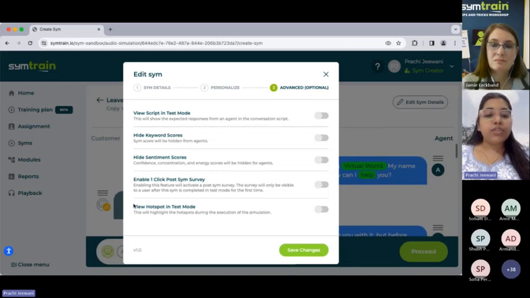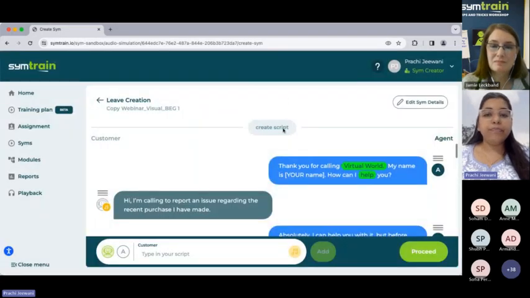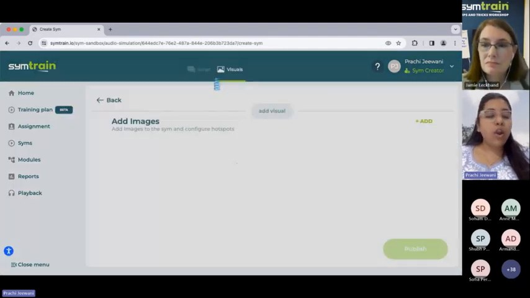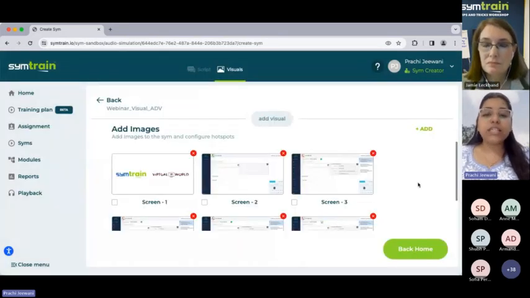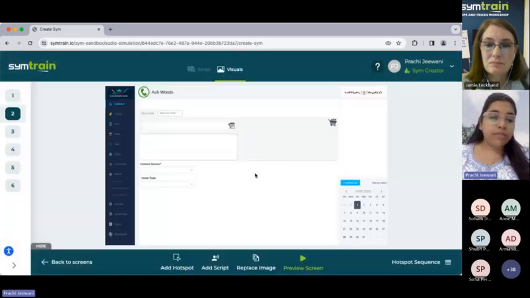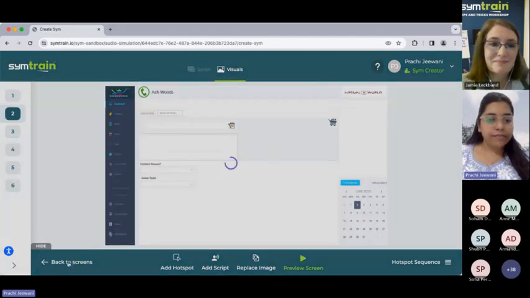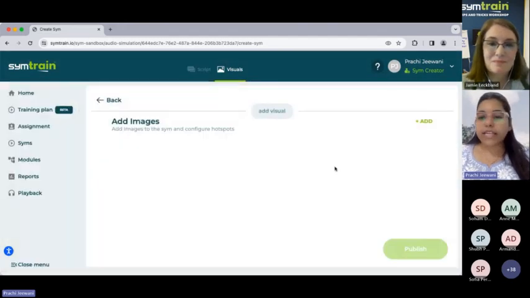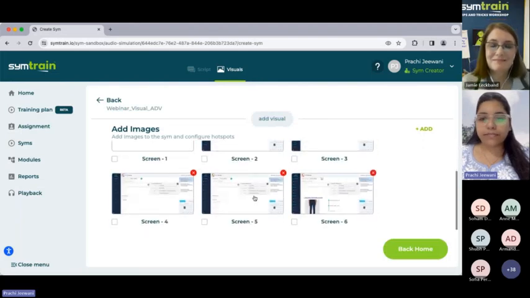And the other thing, when we switch off this view hotspot in test mode, is that all the hotspots that you just saw me adding in the beginner sim, that was the drop downs or the highlights or the buttons, all these things will not be highlighted for the agents, yet they are supposed to perform those actions by using their previous education. Okay, this is something over here where I have to click. This is something that I have to type in and all that stuff. Any questions, any concerns that we have until here?